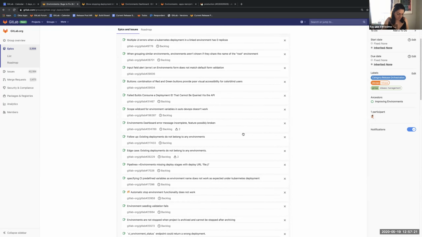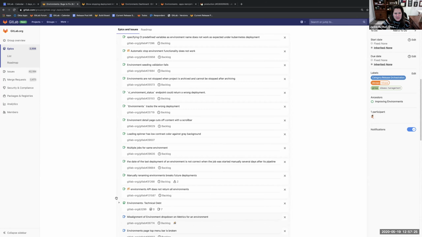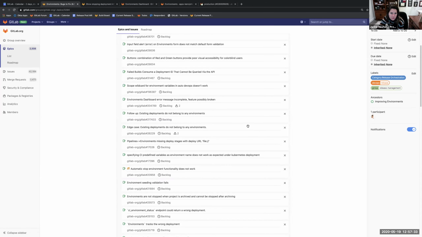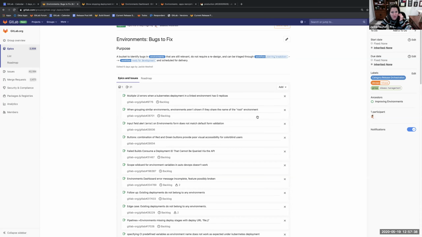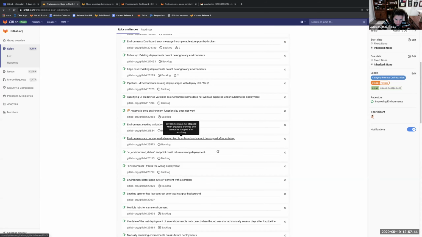Yeah, for sure. So some of this stuff is just UX stuff too, like loading spinner has low contrast, red, green buttons. And then some of them are environment variables too. Let's see.